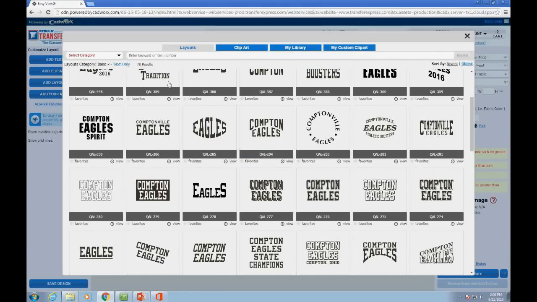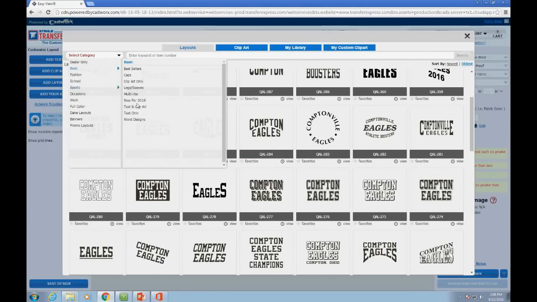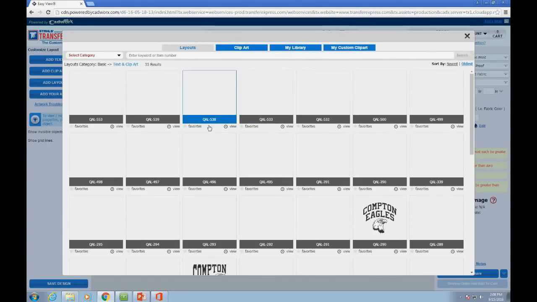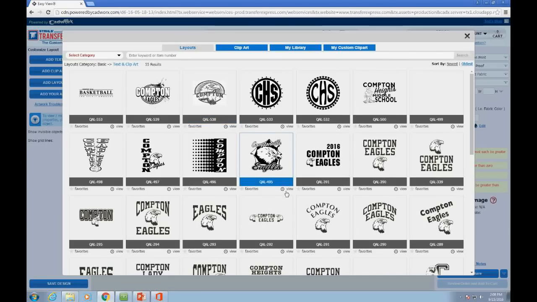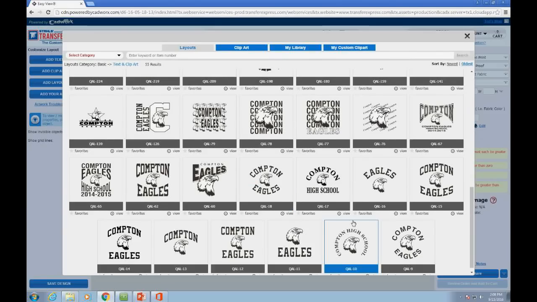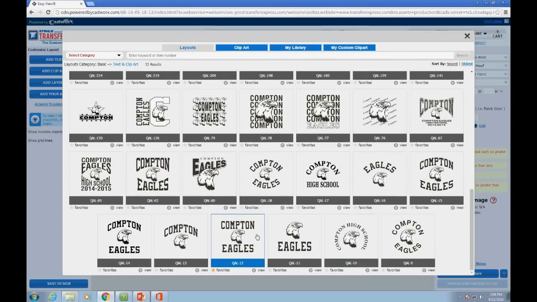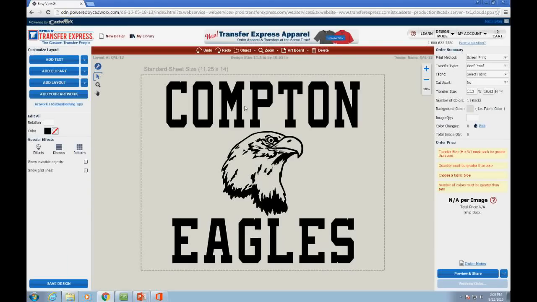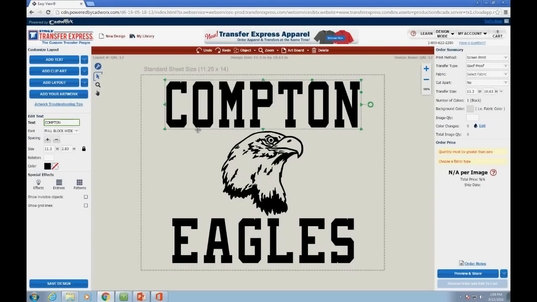So let's go back to the layouts, and we're just going to start with a basic text and clip art layout, because I'm going to show you a little bit of the artboard that you're going to work with, and show you some of the buttons there. So let's just take a look at this, one of the most popular layouts here, QAL 12. Just simple text, one clip art, line of text underneath, straight, pretty basic, right? So let's try and take this. We'll customize it a little bit and I'll show you. Let me show you this artboard though.